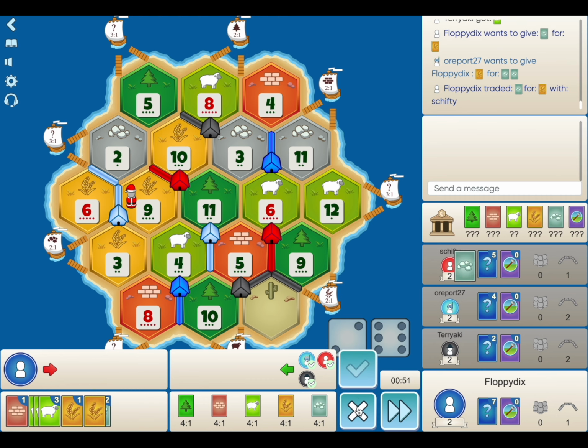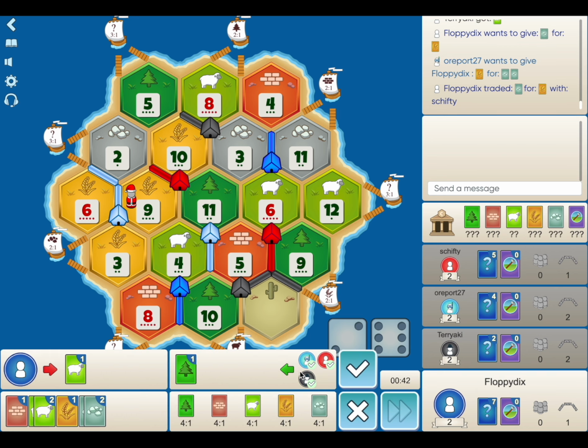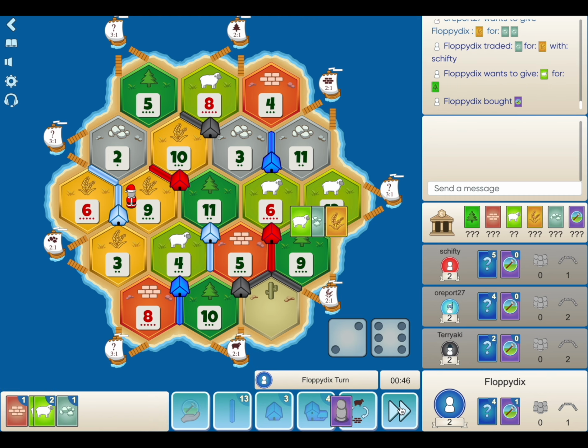Okay, red makes the trade. I would like to keep it, but I don't think we'll be able to. Let's see if anyone has wood they'd be willing to trade. I don't think anyone has wood in hand. So let's just go for the dev card.